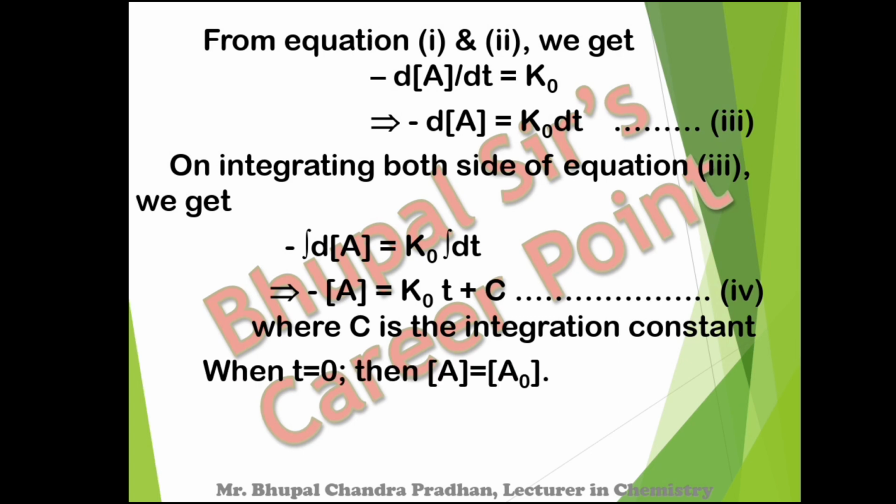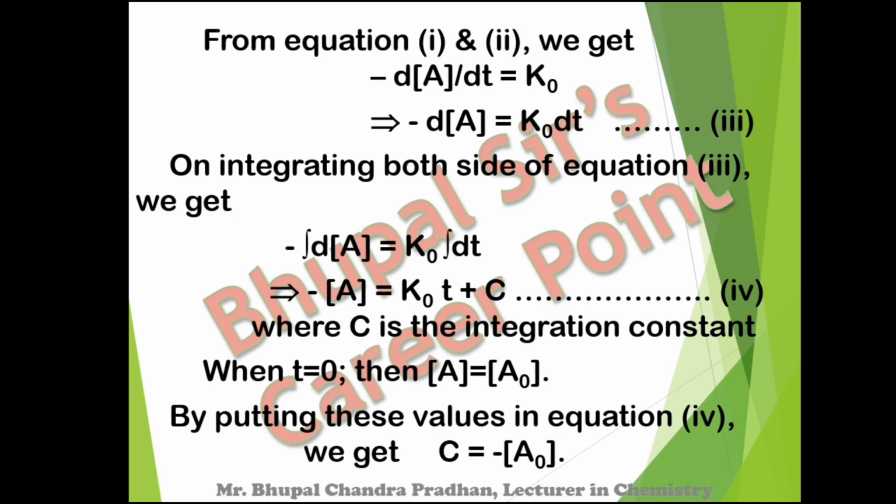Now when t is equal to 0, then concentration of A is equal to A0. आमे एटा को आगरू लेटर नहीं थिलु, इते टाइम 0 से concentration of A को आमे A0 बोली, नबा ए वैल्यू को जतरो इक्वेशन IV रे पुट करिवो. What happens by putting these values in equation IV, we get C is equal to minus A0. कारण t रो वैल्यू जते 0 हबो, K0 t 0 हो जिवो आउ ए जगह में A0 नहीं थिबो, so C is equal to minus A0 हबो.